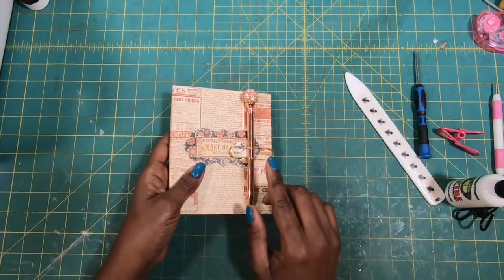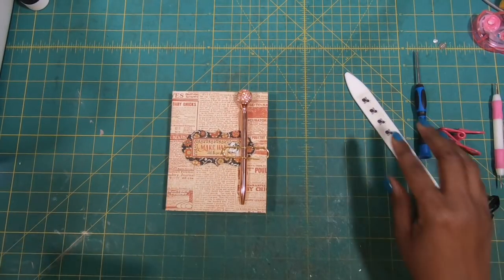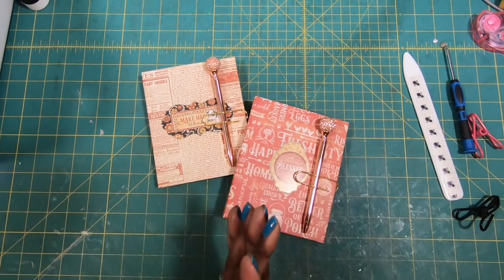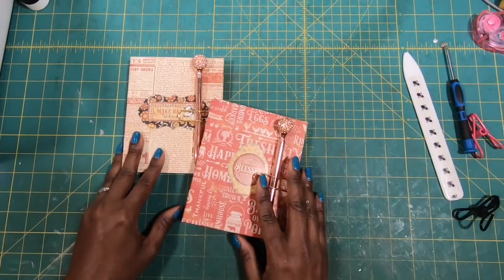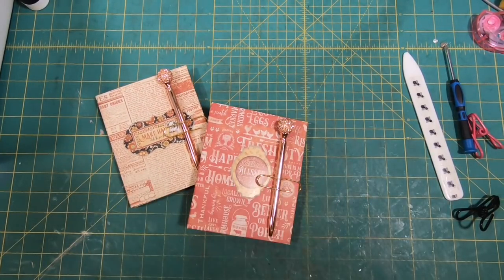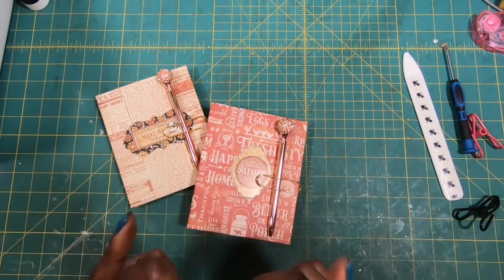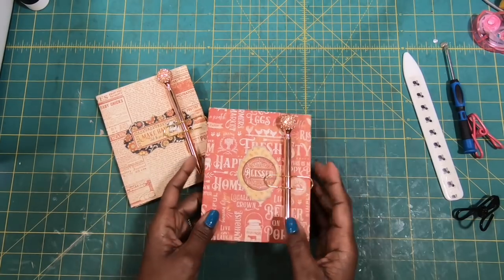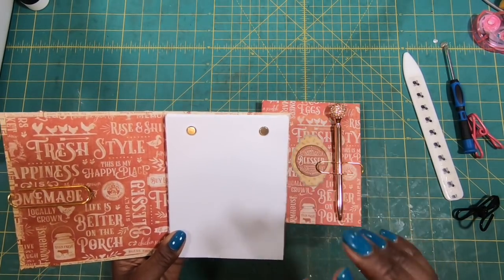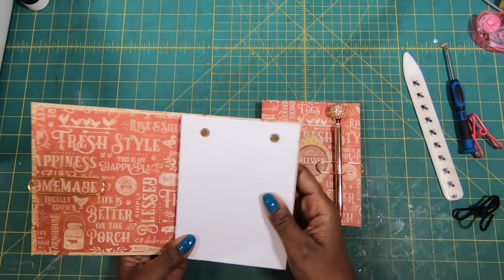So this is our second gorgeous, gorgeous notepad that we can add to our growing collection of things that we might want to sell at our craft fairs when we get to do them, or things that we might want to make for family, friends, and coworkers. Change out the paper, any season, any reason, any gender. This is a fun little project, and these little book binding screws just made things a whole lot easier for me.